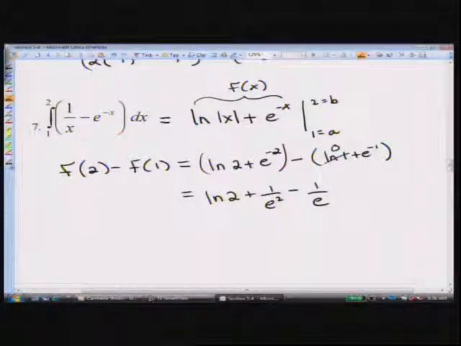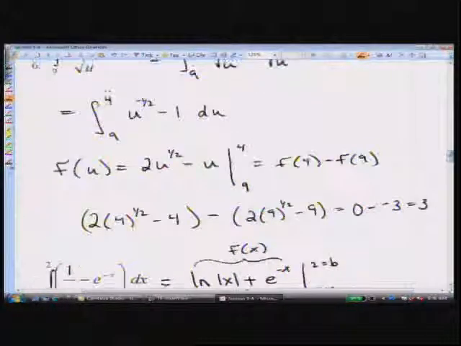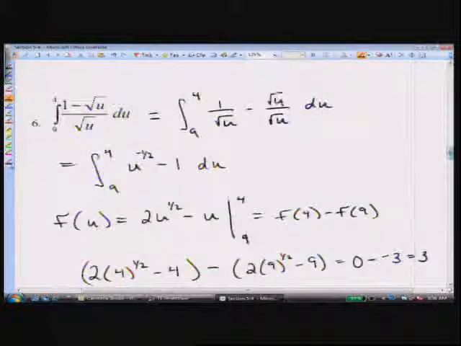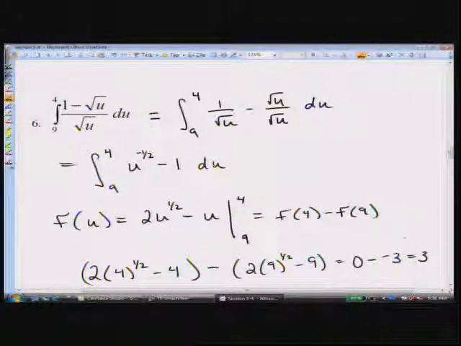And it's so odd to think that you can have these functions that are transcendental, meaning you can't even plot them. We know what e to the x looks like, but how is it that we know? I mean, we can't ever plot those points. And here we are getting an area that is so odd: the ln of 2 plus 1 over e squared minus 1 over e. It's not like 5. It's not like the area is 12, which we liked on this one, this area was 3. I mean, how cool is that?